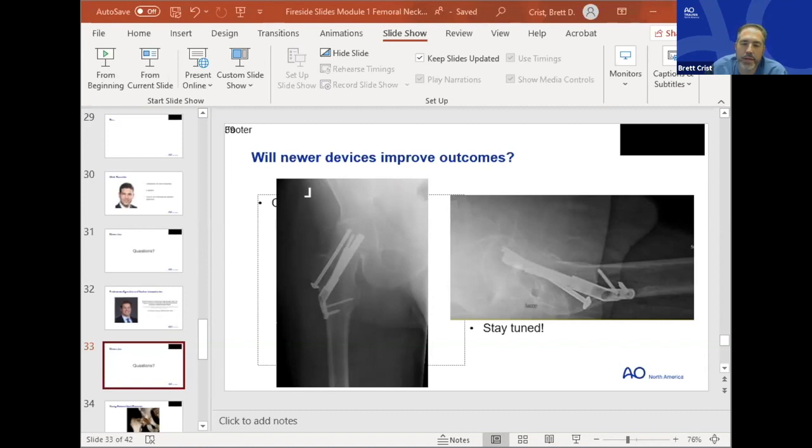There are some studies that are going to come out with smaller series. There's a Japanese series in geriatric patients that I don't think has been published yet, and the failure rate, at least in the data that I saw, was 11%. That's a lot lower than what's out there currently for displaced geriatric Garden 3 and 4 fractures, because arthroplasty is not seen as a great option in Japan for some reason. There will be more data coming out, but we'll see. Like everything that's come out, the fracture still will slide around. Blade plates, they can still slide on the blade plate. If fractures want to compress, they will compress. We haven't found the ideal implant.